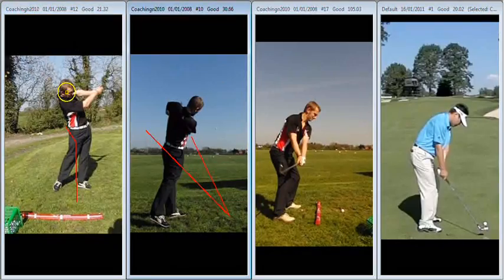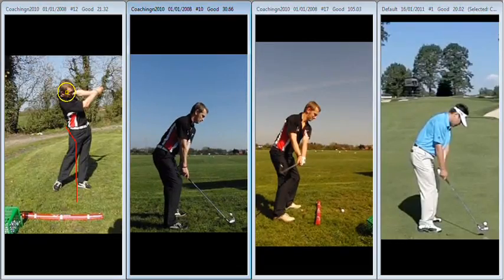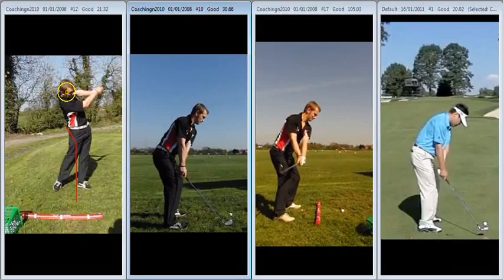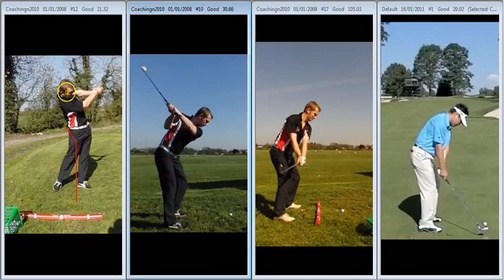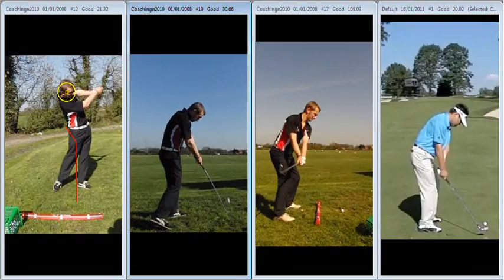With the hands as low as they are at setup, just take you down again to that start position, the takeaway tends to be quite manipulated. So you can see there, very much hands first, followed by the club head, resulting in a rolling of the shaft at that point. And then now on the downswing, you just go looking for a better shaft position. Left arm wedge thrown away, left arm and shaft very much in line at impact.